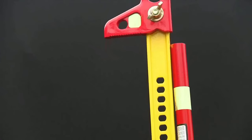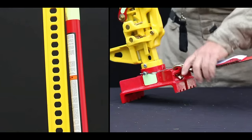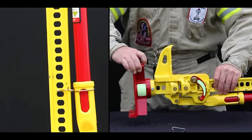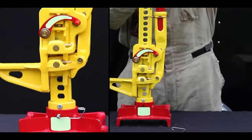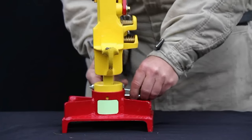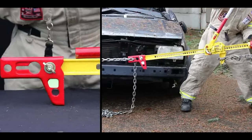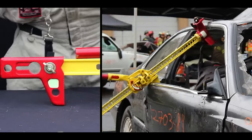No other tool is as easy to use, dependable, visible, and versatile. The High Lift First Responder Jack has limited moving parts with unlimited potential. It offers up to 4,660 pounds of leveraging, lifting, and winching options, and is constructed of steel and high-strength aluminum at a fraction of the cost of other expensive rescue tools. With the removable top clevis clamp, the First Responder Jack is also capable of winching, clamping, or spreading up to 4,660 pounds.